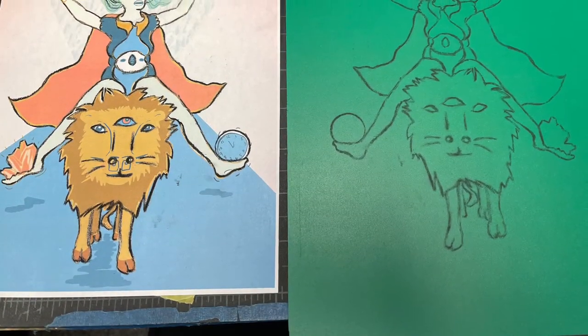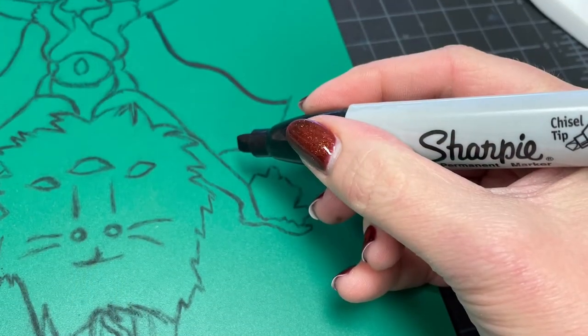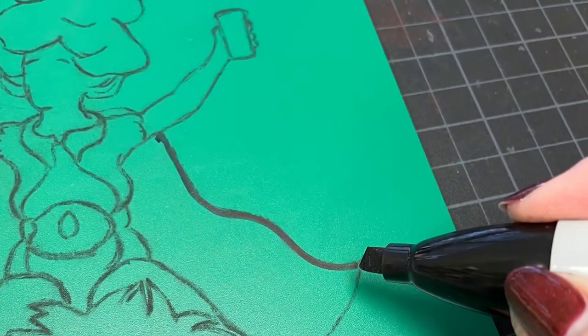The next step is to start tracing over that charcoal layer with Sharpie. That gives you a really stable line drawing that can't be smeared away with your hand as you're working.